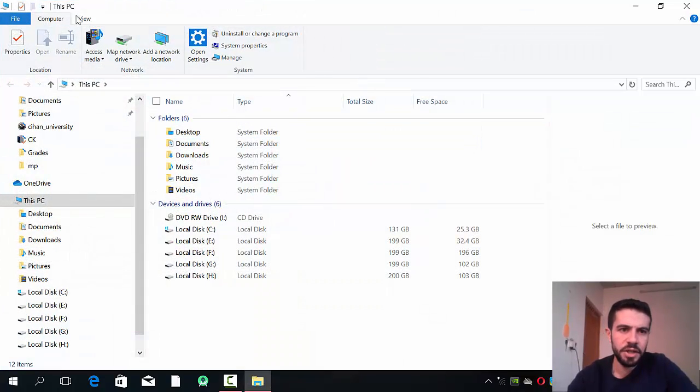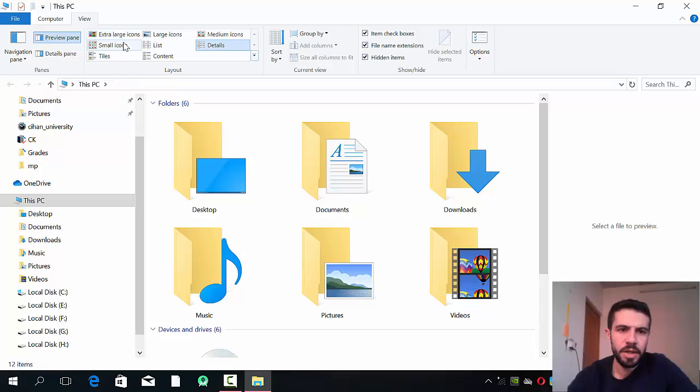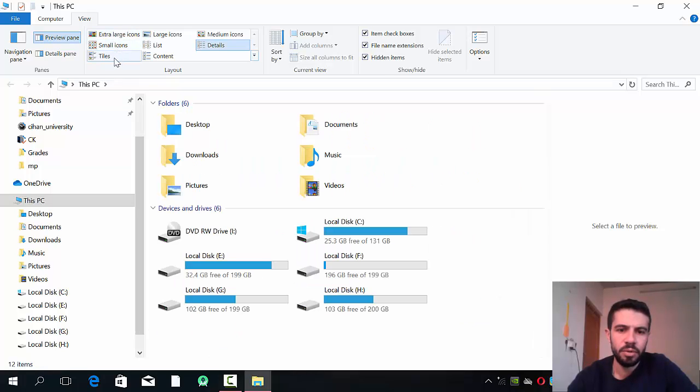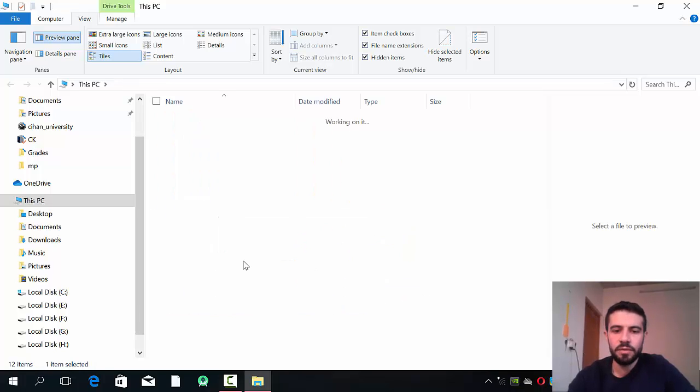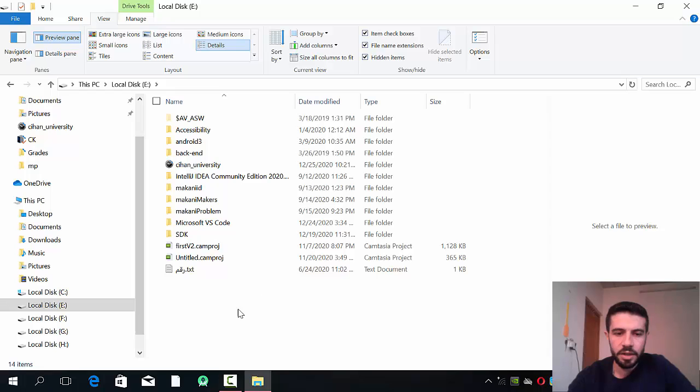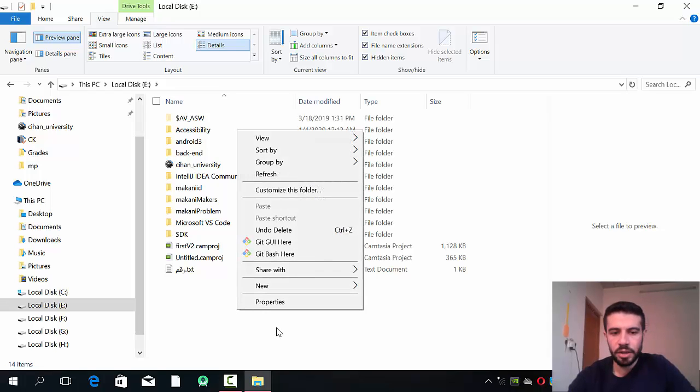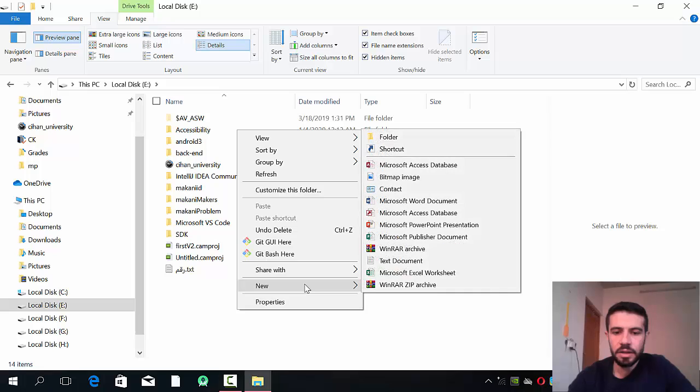Here, as I told you, you can change the view from here. I can make it a small icon, or maybe with titles like this. You can see here we have drive C, or Local Disk C, with the Windows icon, which means the Windows operating system is installed here inside the C drive. And we have F, D, E, and others. For example, I can go to the E drive. Now I'm inside the E drive, so I can create a folder by right click. To create a folder, just right click, then New, and here you can see Folder.